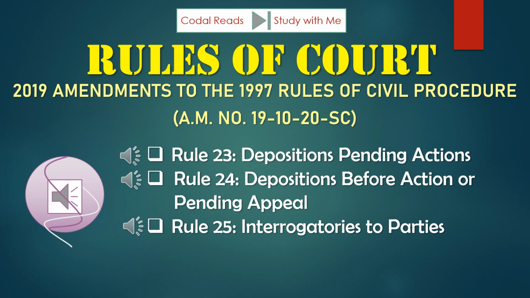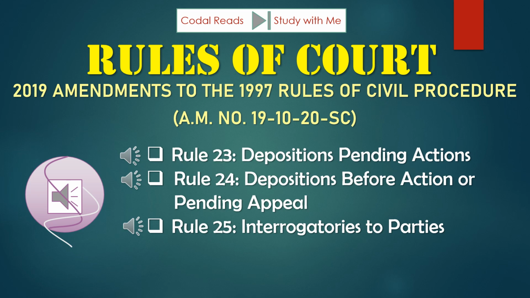Section 28. Orders for the protection of parties and deponents. After the service of the interrogatories and prior to the taking of the testimony of the deponent, the court in which the action is pending, on motion promptly made by a party or a deponent, and for good cause shown, may make any order specified in Sections 15, 16, 18 of this rule which is appropriate and just, or an order that the deposition shall not be taken before the officer designated in the notice, or that it shall not be taken except upon oral examination.